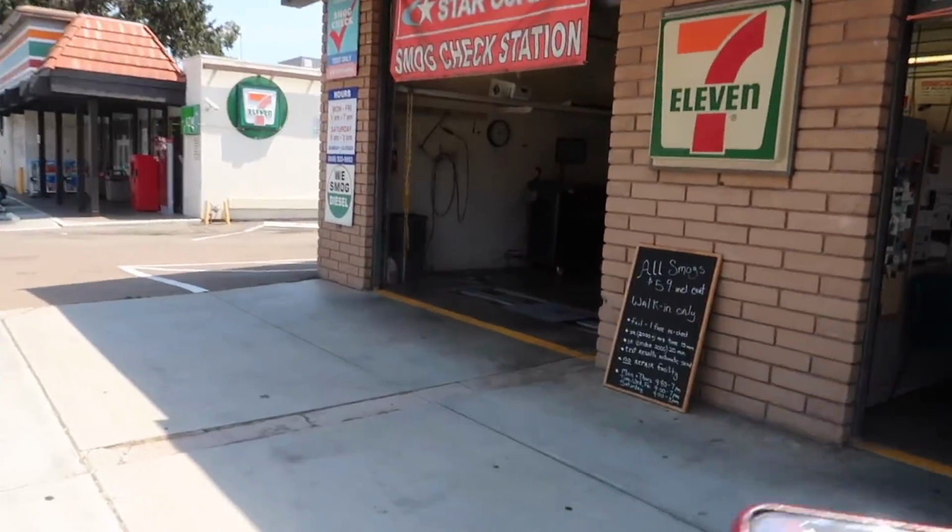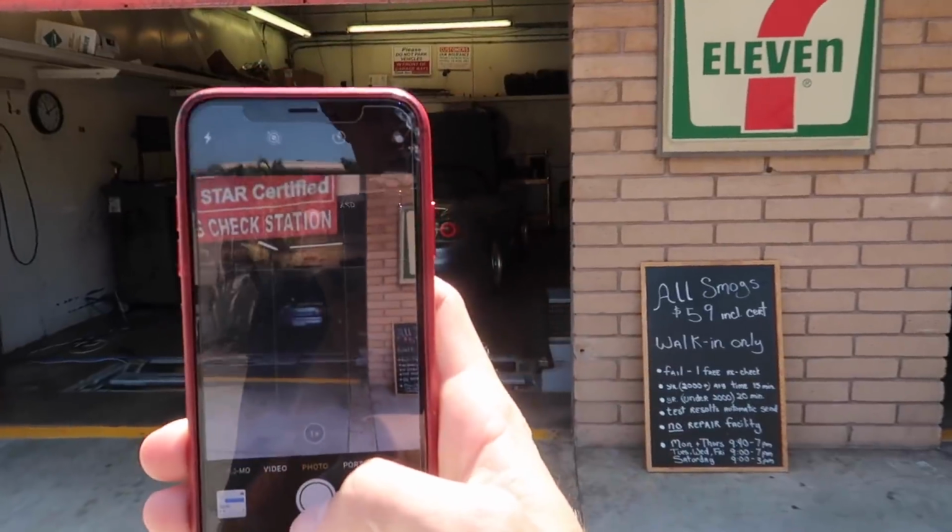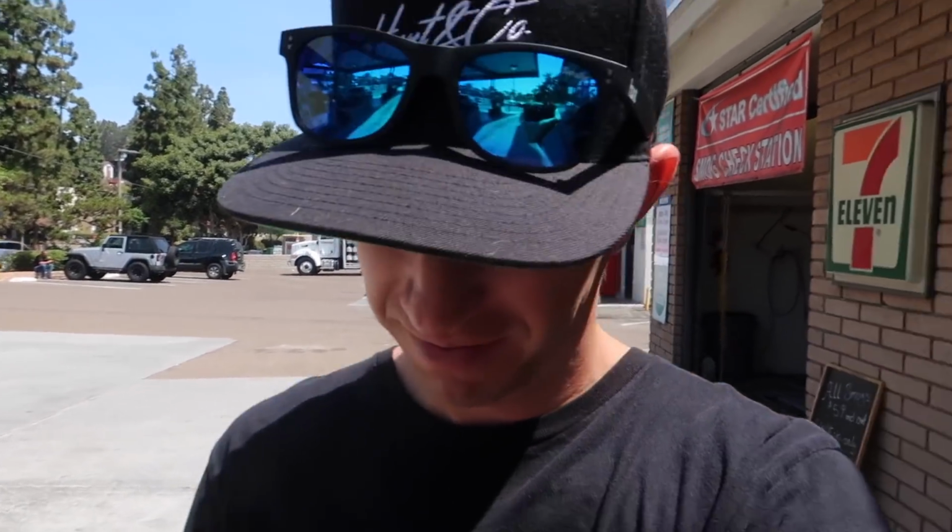I'm gonna send a picture of this to Sabrina. She really wanted to be here today, but she's at work right now, so she couldn't be here. She was really butthurt, because apparently she wanted to do all this process, but I want to get this thing done. I want to get this thing on the road so she can drive it whenever she wants. So rip you, Sabrina, but I'm gonna send you a picture so you can see it.